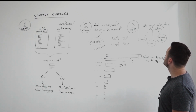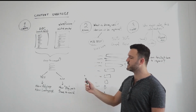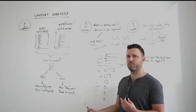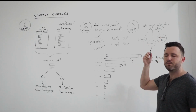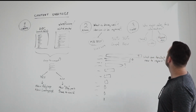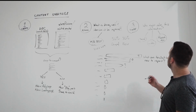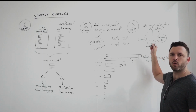And at the end of the day, if you really are creating content that is helpful and valuable, then you want to get it into the hands of the people that would value it. You're going to do obvious things like share the content to social media as you create it. But I think there's also opportunities to get your content shared on other websites.